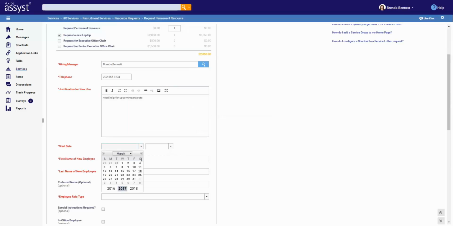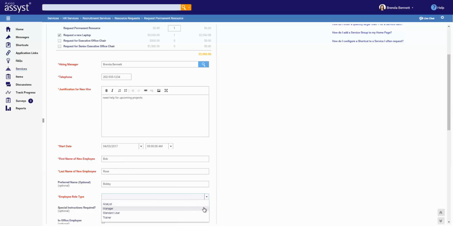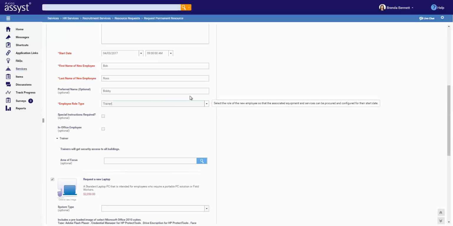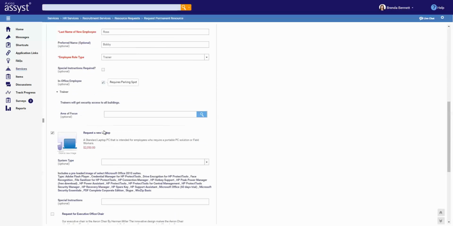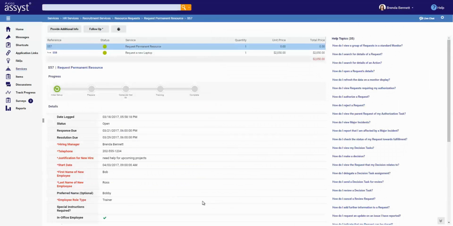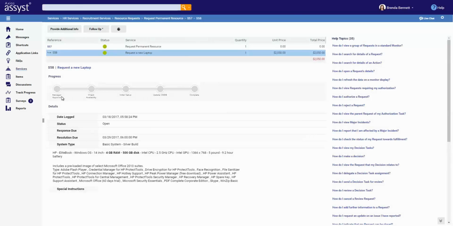So we will fill this out and notice the helpful tooltips guiding the user along. Forms are configurable so that you can ask relevant information, not overwhelming the user, and they're dynamic, so more questions can be asked depending on their answers. Once we save this, we can see how the process is started with our FedEx-like tracker here.